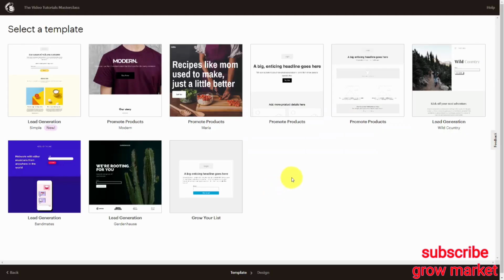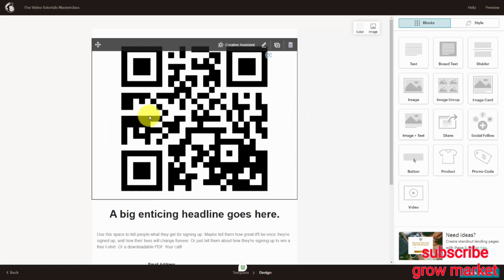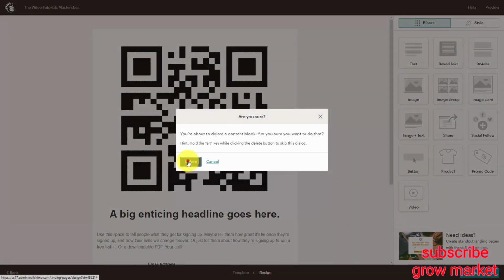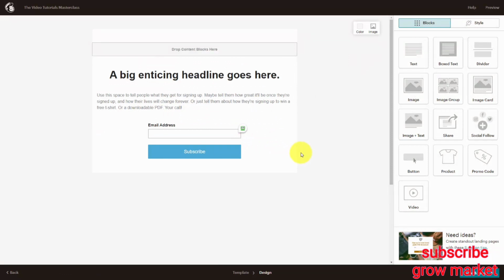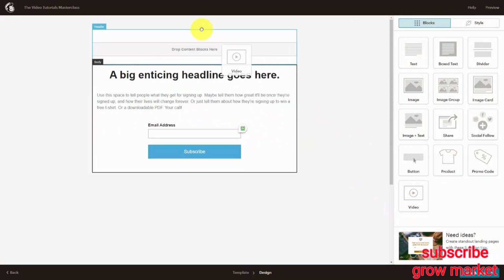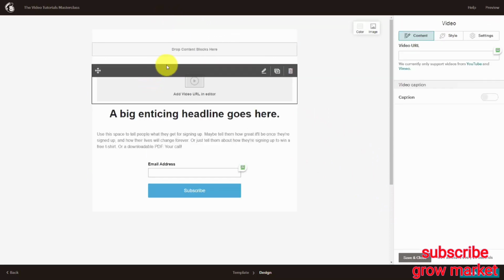Now in MailChimp, there are specific templates that are available, and the availability of templates will vary for specific autoresponder companies. In this case, we're going to select a specific template. In the case of MailChimp, you can add and take out different elements for your landing page. For example, if what you want to do is you want to have fewer images, you can delete images from the MailChimp landing page. If you want to have a video in its place, you can place the video in an area where you want it to be on your landing page.